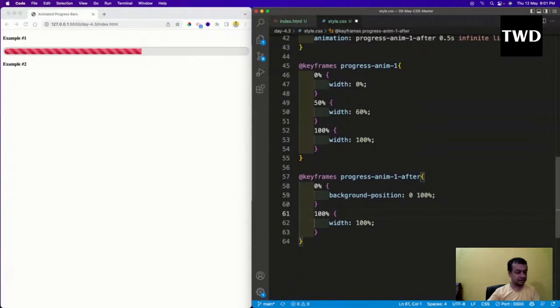And this is like background position is like 30px and 100%. Save it. So see, these stripes are also moving. This is the magic of it.